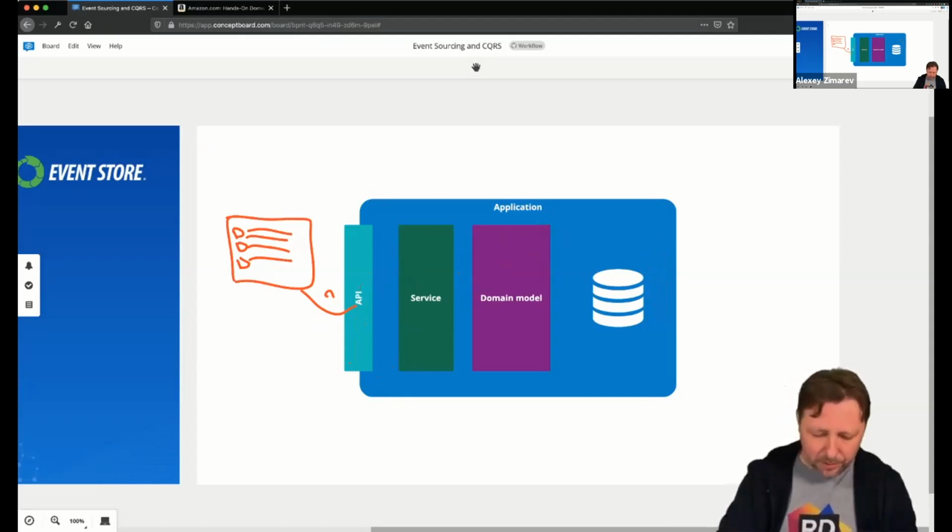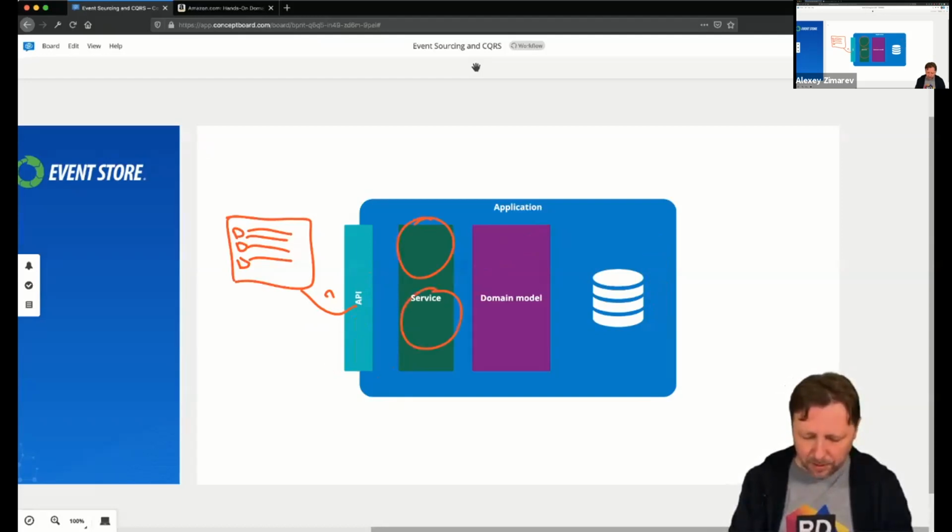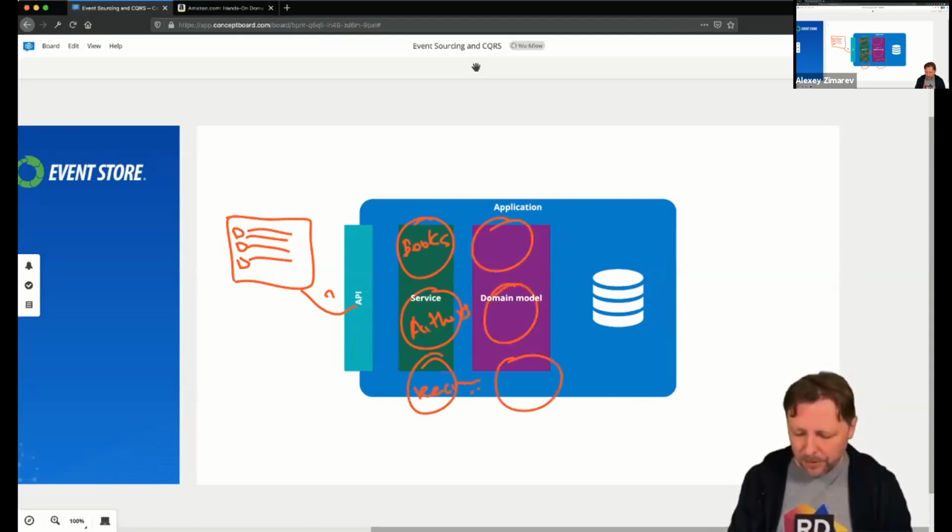And I do the same query, right? But I do not have one domain model, but I have multiple services here. So this is the books, and this is authors, this is recommendations, and so on. And they all have their own domain model, and they all have their own persistence potentially. But maybe, okay, let's say it's the same database. So how does it work? And every single piece of it has their own repository. Here, for example, we have one repository, here another repository, and stuff like that.